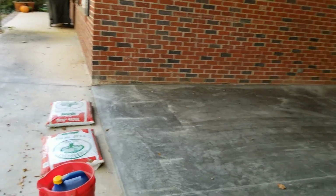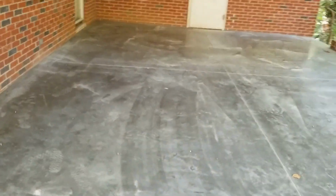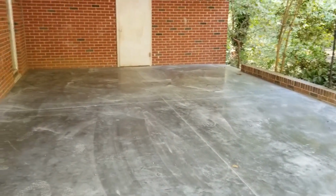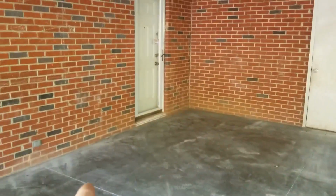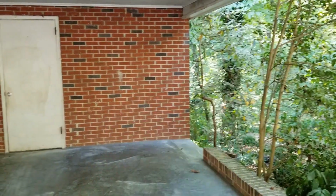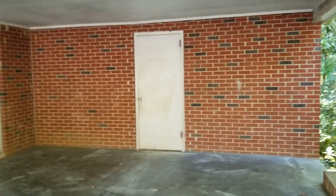Well, here's the concrete all wrapped up. They came and poured it yesterday. They got their saw cuts in it, and it turned out really nice. It came out level, about right there. My dad's going to put a wall in eventually right here and close all that off, then take that wall out of the laundry room and make it bigger for him.